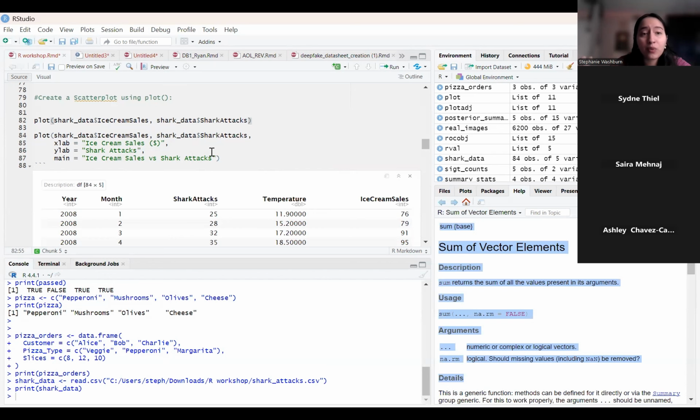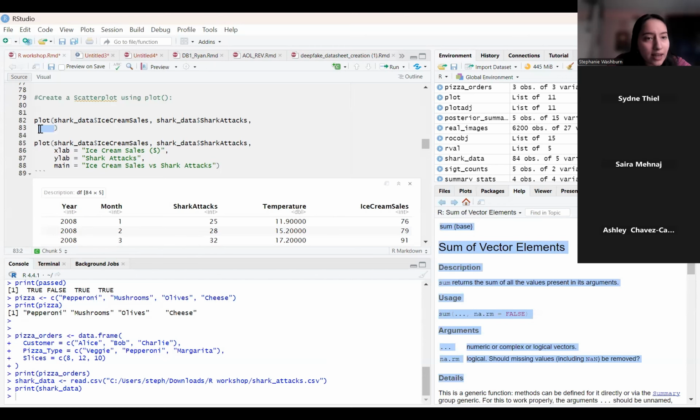Now I want to add a few more elements to my X and Y axes and scatter plots. So to do that, I'm going to put a comma right next to my X and Y, and I'm going to press enter. And R will already make a tab right here for me, just to organize everything I'm writing a bit better. And I want to add X and Y labels to my scatter plot. So this part is a bit intuitive. xlab means X label equals. And because it's a label, we can put an equal sign right here. We're not going to use our arrows. And then since we're putting in a name or a label, we're going to put our quotation marks.